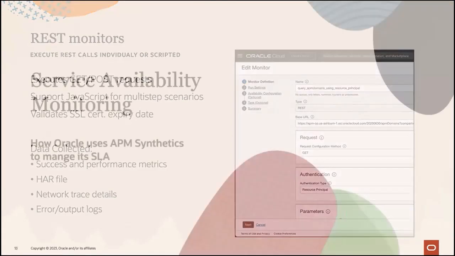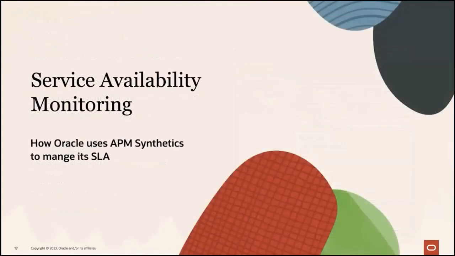So I talked about what an SLA is, what synthetic monitoring is, why synthetic monitoring is a good way to monitor SLAs, and I explained what APM is. So now, how all of this comes together. And again, the example that I'm going to talk about is how we're doing it in Oracle.